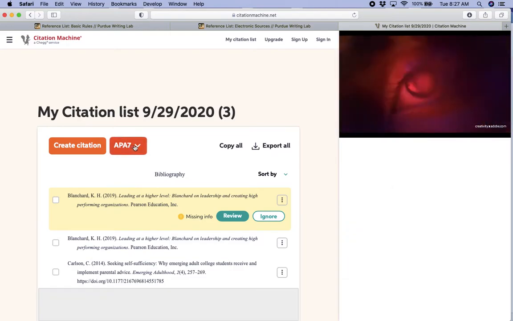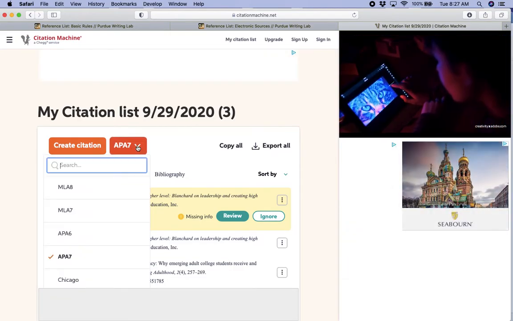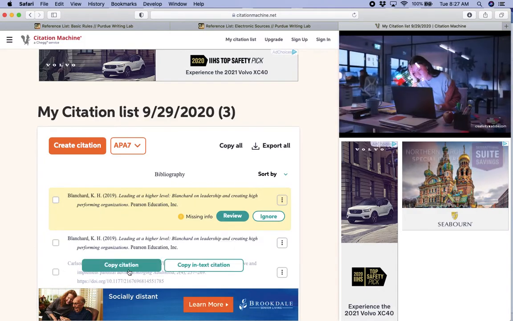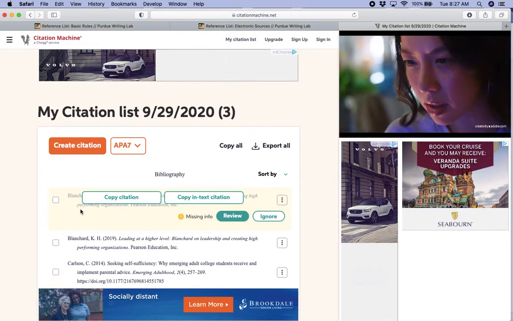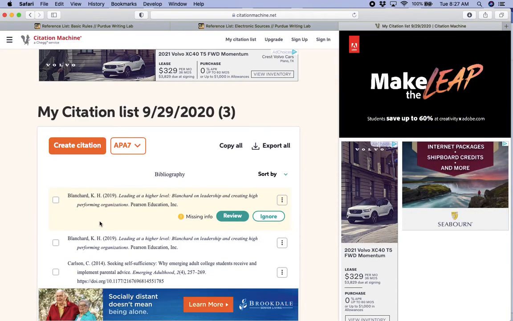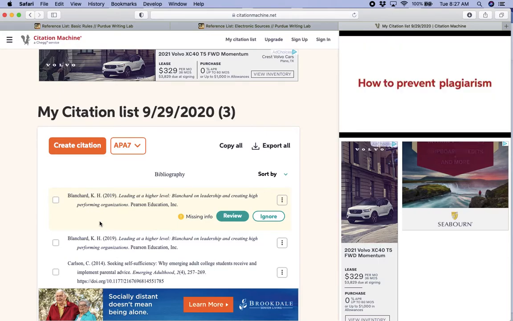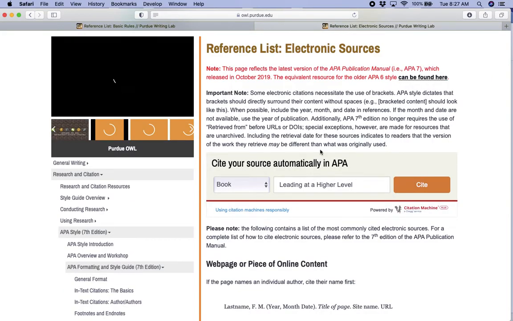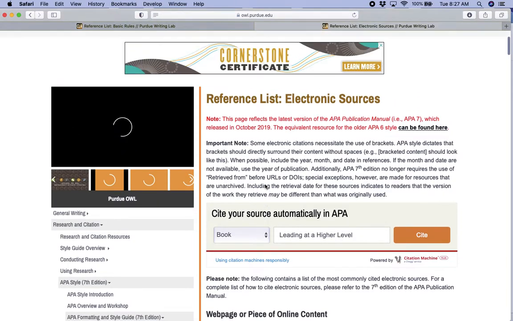And I want to make sure here that I hit APA 7th edition because it gives you the opportunity to do APA 6th edition that you don't want. And so now all of a sudden it gives me that citation and it's properly formatted to APA. So that's one other option, utilizing this citation engine. And again, it's a little more clunky for journals, but if you have books or if you have websites that you'd like to use the citation engine on, you can do that.